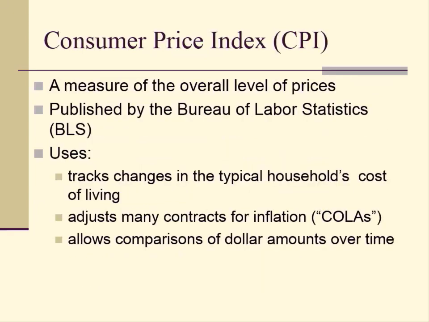Now, the next measure of the overall price level is the Consumer Price Index, CPI, which is published by the Bureau of Labor Statistics, the BLS. So what are its uses? Basically, CPI tracks changes in the typical household's cost of living, adjusts many contracts for inflation, or the COLAs, cost of living adjustments, and allows comparisons of dollar amounts over time.